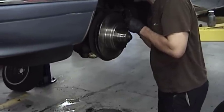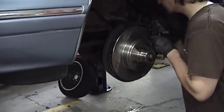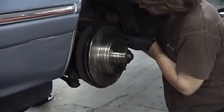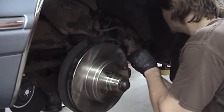We ended up taking the caliper off the Reliant, and we found the problem immediately. The friend of mine that owned it drove it up and down a yellow dirt country road, and there was all kinds of yellow road dirt stuck up inside the caliper on the slide mechanism, which prevented it from working.